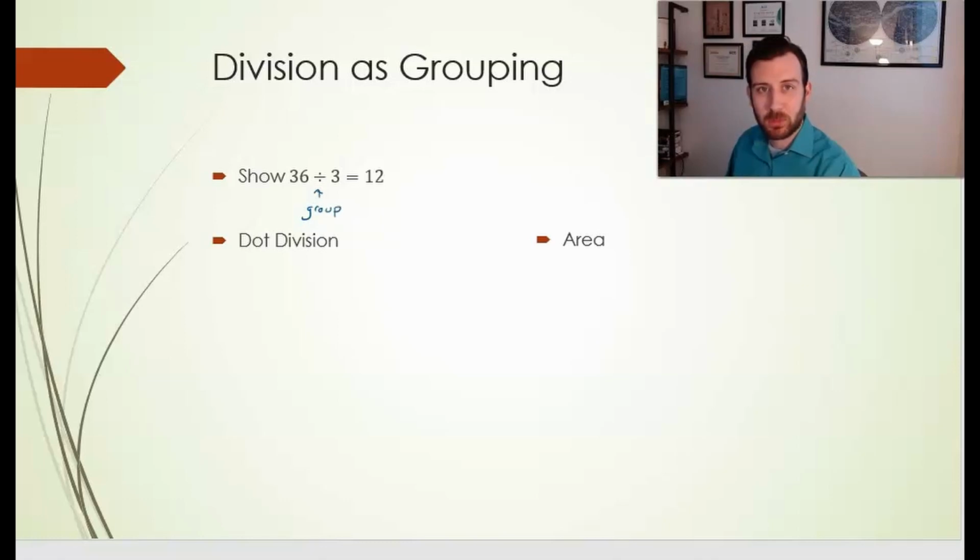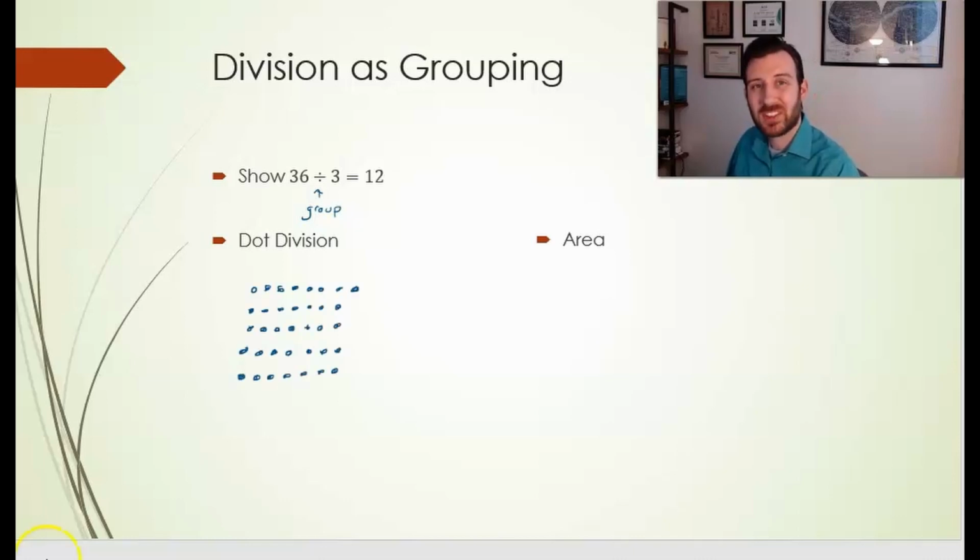It's the opposite of multiplication, which created repetitions. Here, we're going to be taking 3's and grouping them together in one group. So let's look at 36 dots and sketch those out real quick. These are 36 dots, and if we want to group them into 3's, all we need to do is search around for 3 and then form a group around them. So we can do this working our way through the entire collection.